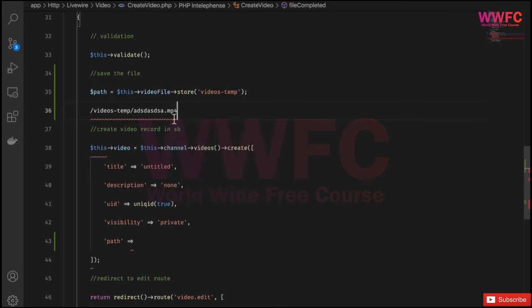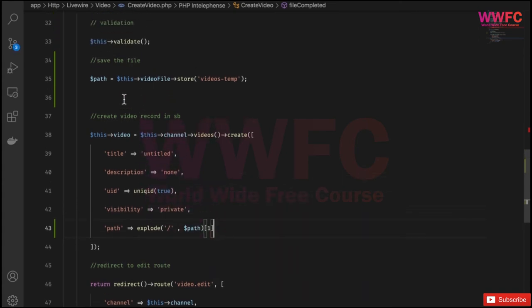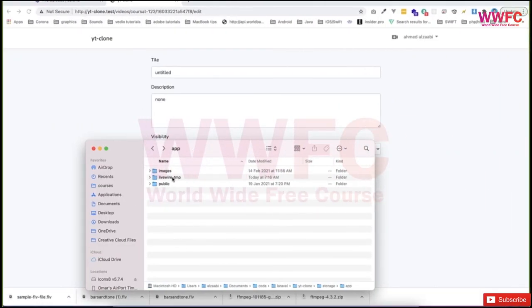So what I need is only the file. If I want to store the file only, I need to use the function from PHP called explode. So we'll use explode, and then we give it the character that I want to make it as an array, and then take the first one or second one. Second will be 1 because the folder will be 0 index, and then 1 will be the file name. So if everything is fine, we go back and then do.